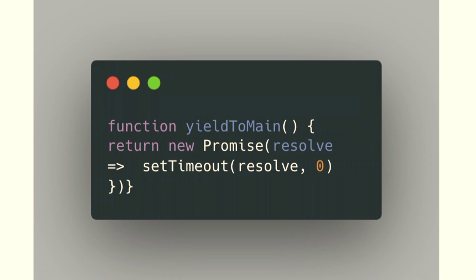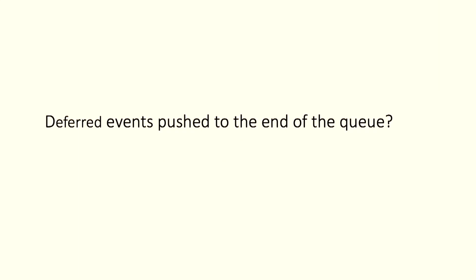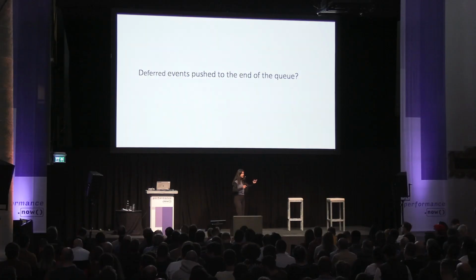If you don't have the scheduler.yield API, you could just do something like this, and then it would put that task in a separate task and then prioritize it if you want to, but it just chunked the task. It just made that long task into 2 smaller tasks now. So the other way is scheduler.yield API again. The problem with the previous way was that if you're prioritizing something, you would expect that this is prioritized, but everything else should continue the same way, right? The priority should be the same as it was. But that's kind of not what happens.